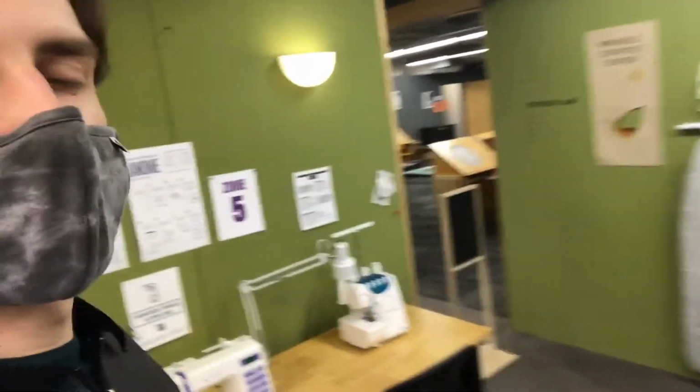So now I have a personal sewing project that I'm working on right now, so I'm gonna show you what that is and then get to work on that. Oh, something I forgot to show in the tour. These stations here have a serger machine, and this white one over here is one that I used for one of the steps of my last video, so I'll link that in a little card. If you haven't seen it yet, go watch it please. Okay, now to my project.